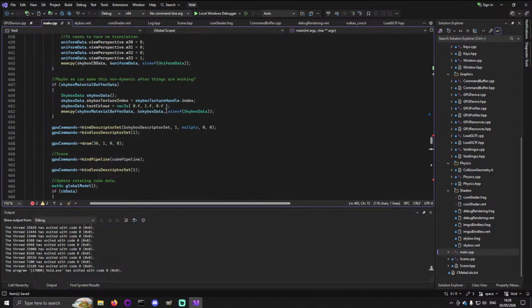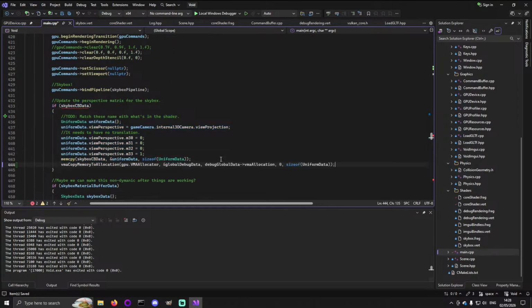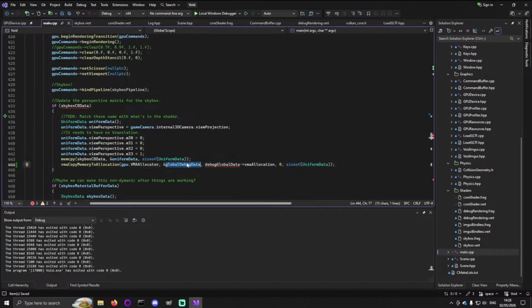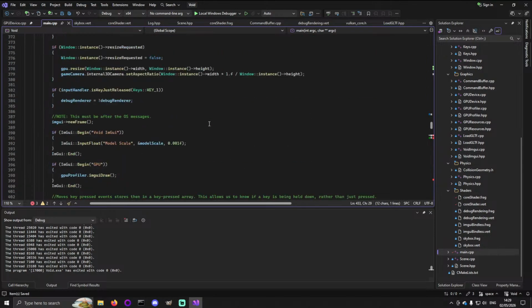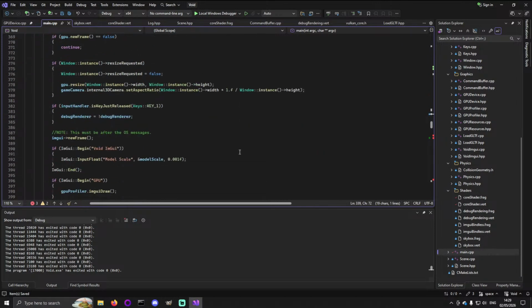This is the cleanup. I want to get rid of some of these if I can, like using buffer device addresses and stuff. The only downside is you have to access the buffer from the buffer's ID to get this thing, which I've just commented out, so I can't remember what it is. Skybox uniform buffer, cool.